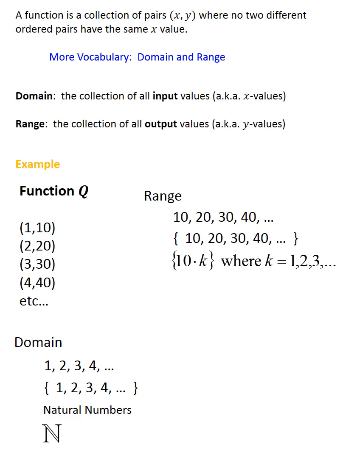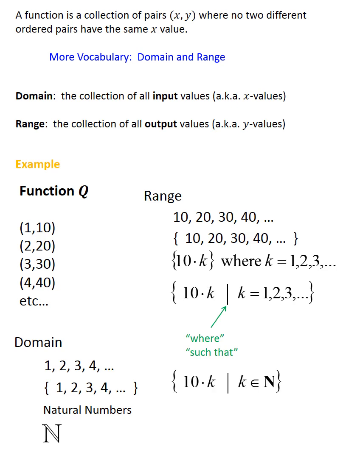It's not required that you express the range this way. The two lines above it are satisfactory ways of describing the range, but this looks a little bit more formal. Here's another way to do it, which is essentially the same thing. This line here is a mathematical symbol that takes the place of the words "where" or "such that." So this is saying all numbers 10 times k, where k is 1, 2, 3, and so on. I could also express it this way, where this symbol represents "belongs to" or "is an element of." All of these ways of expressing the range represent the exact same set of numbers in different ways.